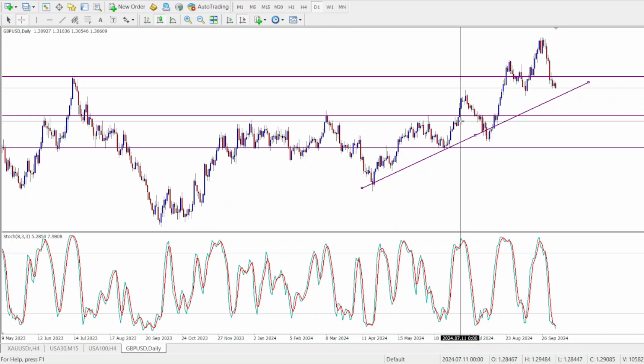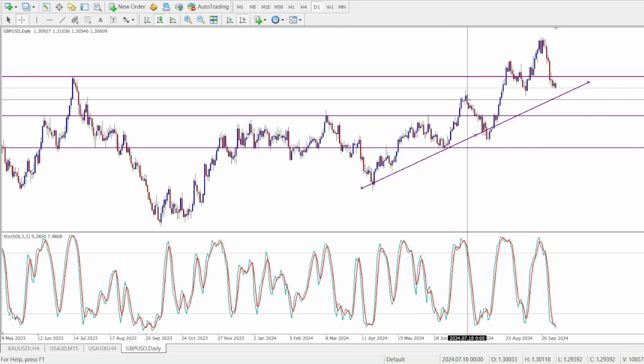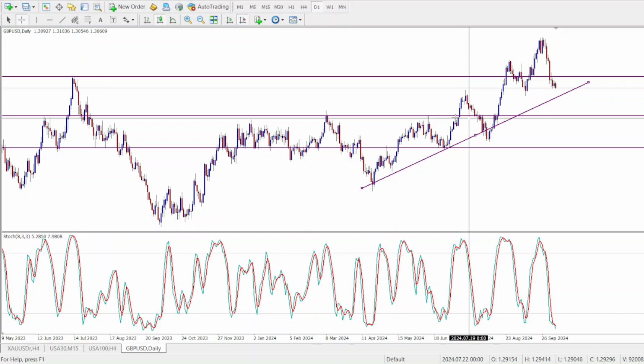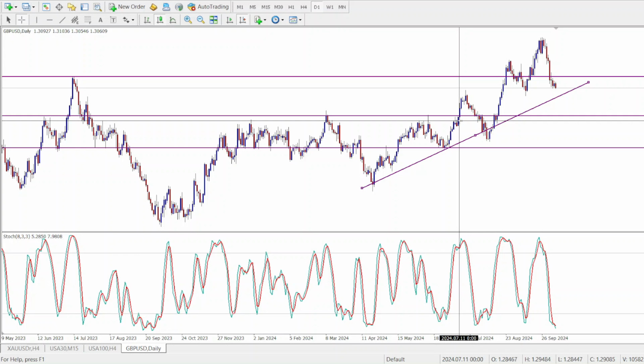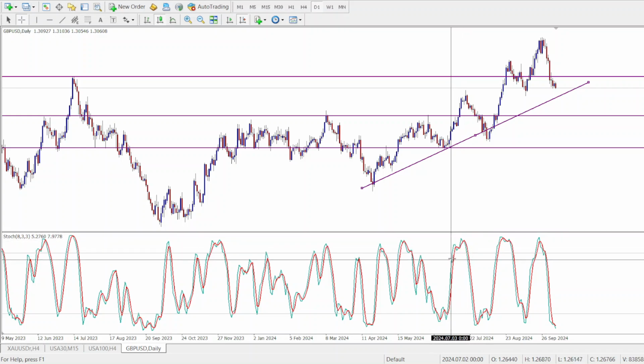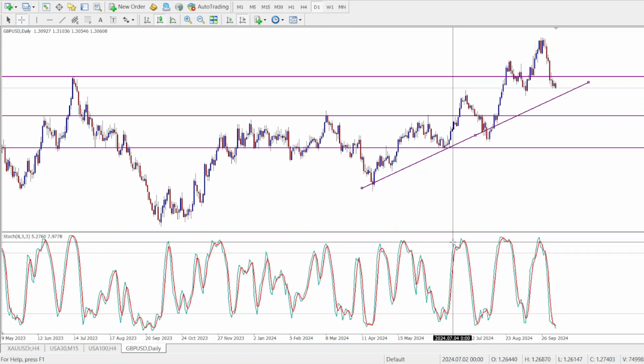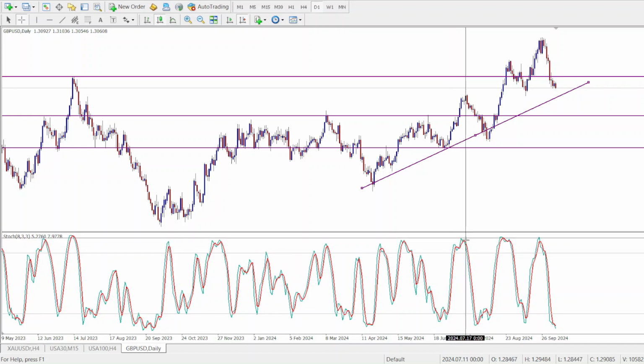Although the price eventually broke through this resistance and formed an actual high, just to be on the safer side, you can decide to look for candlestick patterns that can assist in suggesting that a high has probably been reached. And then you can also use your stochastic oscillator or any other momentum indicator to know when an overbought level has been reached, just for extra confirmation.